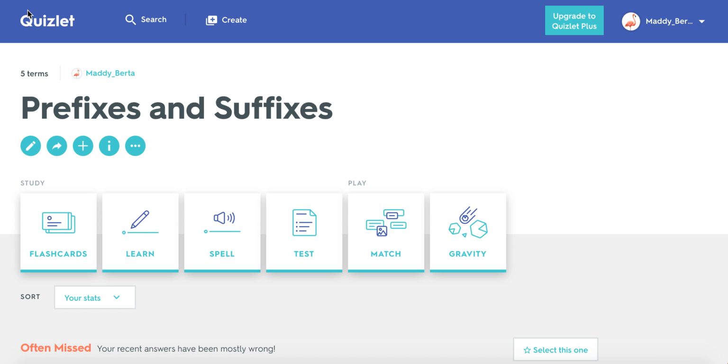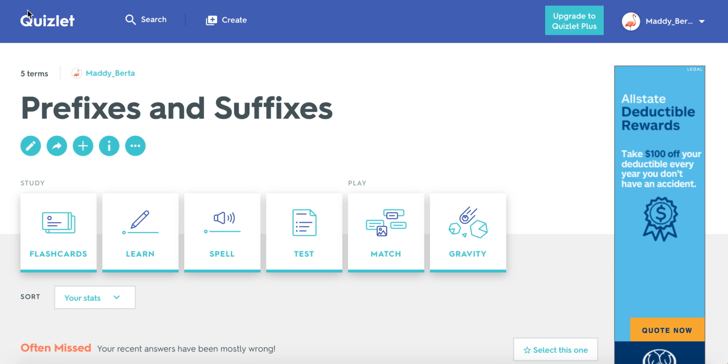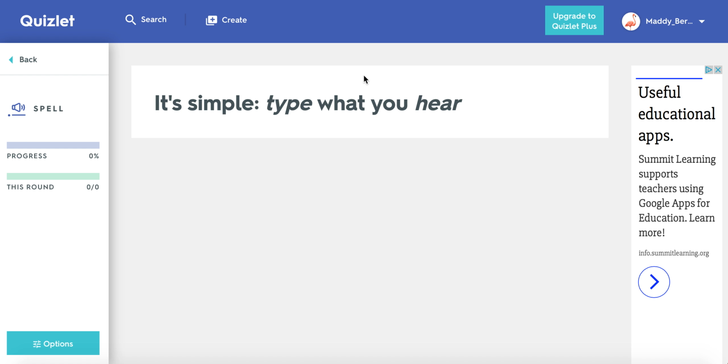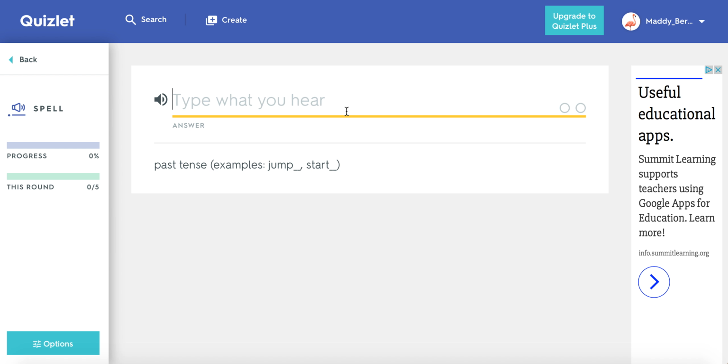And then it also hits the E for enhancement because students get to better understand the standard through visualizations and auditory. Because if you go to things like Speller, one of these mini games, it's type what you hear, so you can hear, you can replay it. Ed, so you just type it out, and I got it correct.